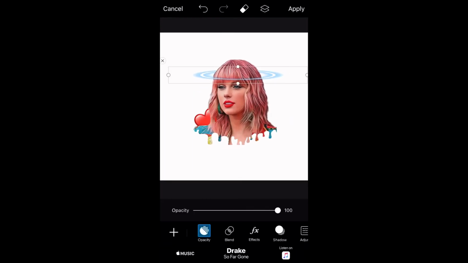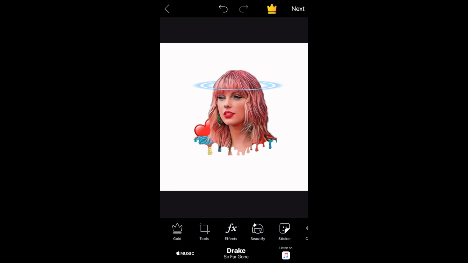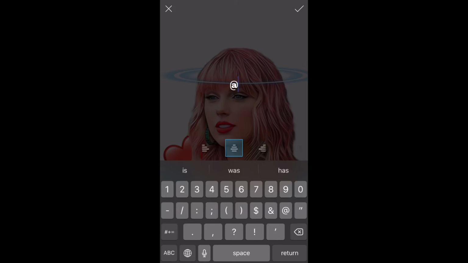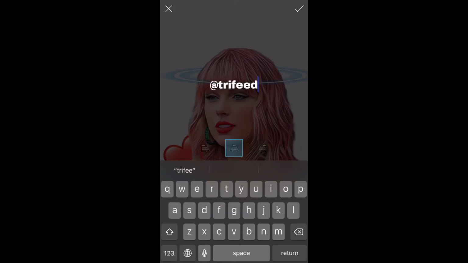Now, if you guys want to put your names over these things, I usually put my names, but I don't lower the opacity or anything. So if it's me, I usually put my Snapchat name, which is this.